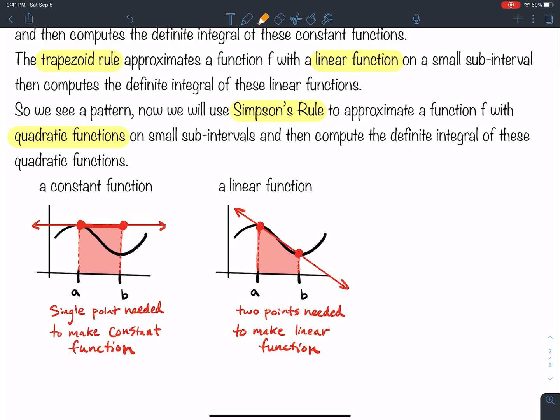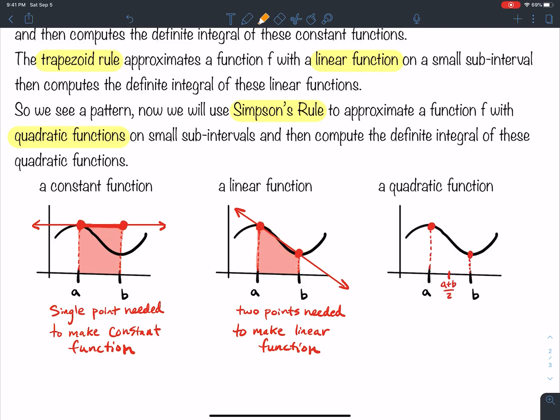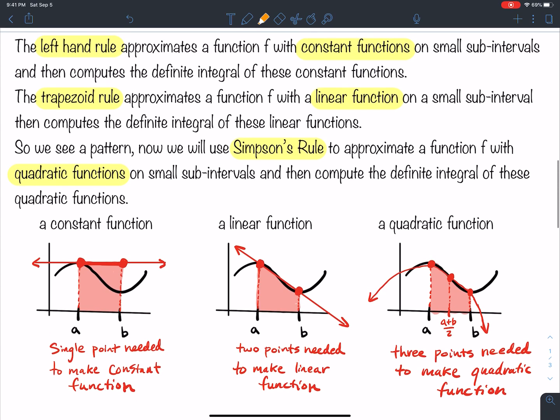Now, to go one step further than the trapezoid, instead of using a constant or a linear function, which has a different slope than zero, I use a quadratic function for the top part of my curve. And to use a quadratic function, I need to come up with a third point. So a third point allows me to make a quadratic function. Basically, to make a constant function, I need a single point. To make a line, a linear function, I need two points. To make a quadratic for the top of my so-called pseudo rectangle, I need three points.